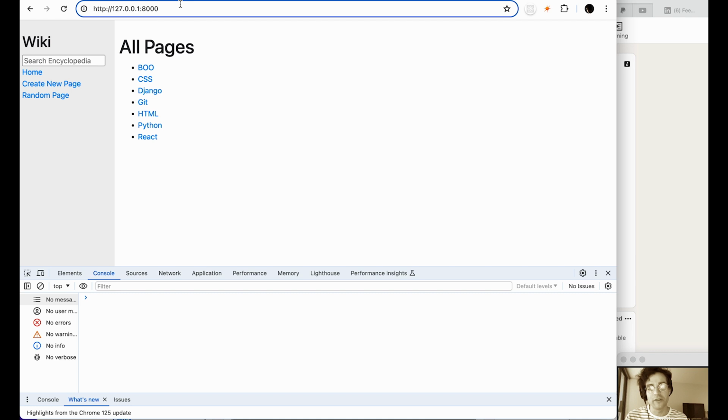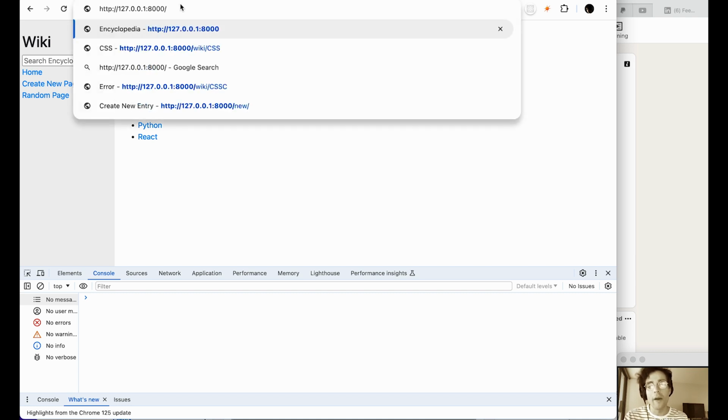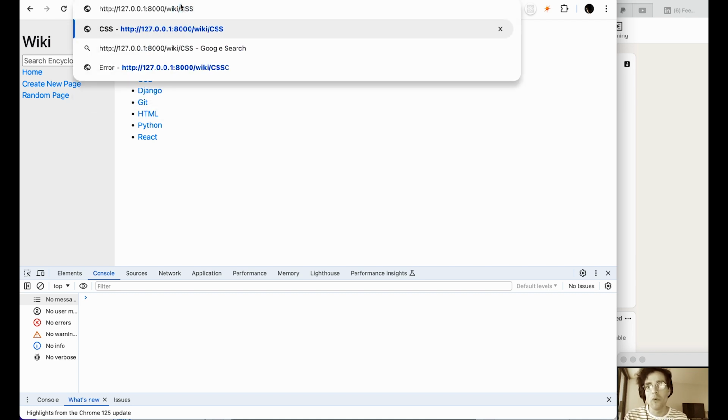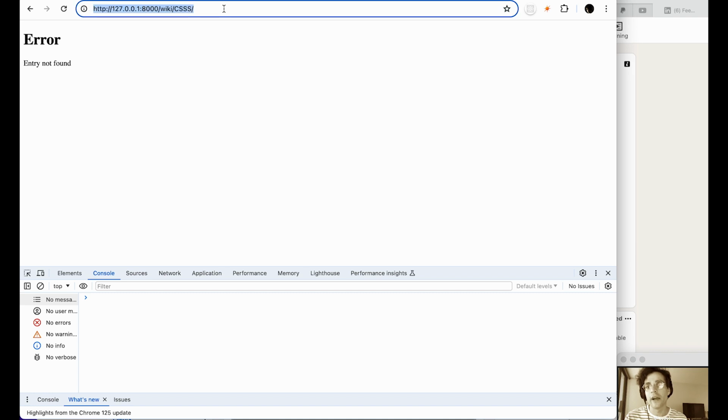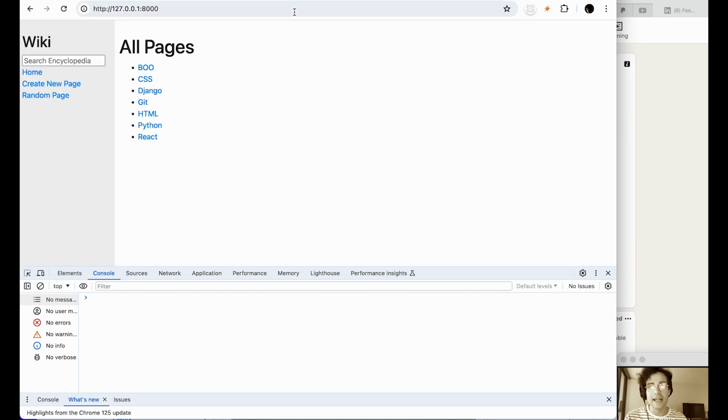So we're on the entry page right now. If we type in the URL wiki to an endpoint that exists, such as /CSS, we go to the CSS page. It's okay, we got the duplicate of the title. We're bringing the title dynamically, that's why we see it twice. If we were to make a mistake and type CSSSS, a page that doesn't exist, we go to an error page. Wonderful.